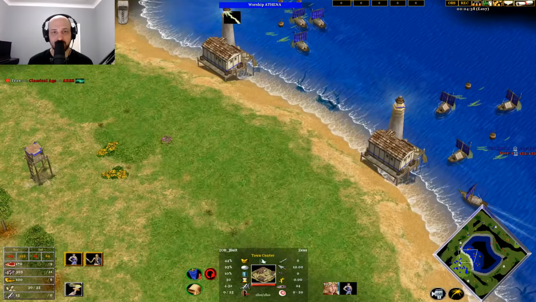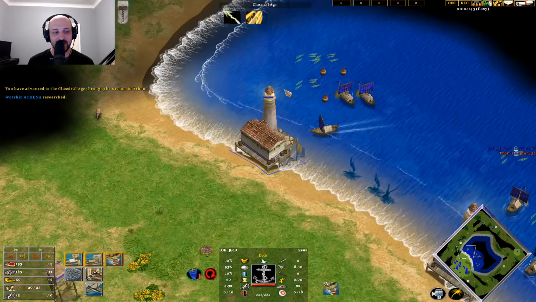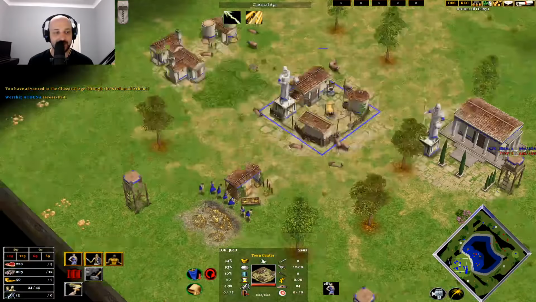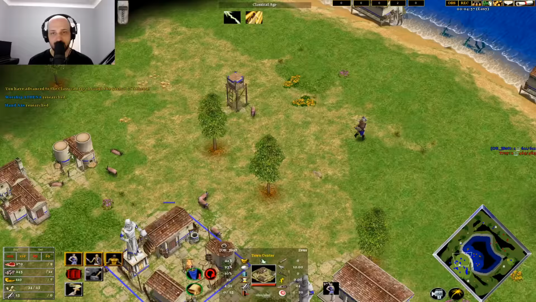If you go for this later of an advance, you probably should build 3 docks, but let's just pretend. So now what we can do is we can just spam triremes out and we should be completely fine to do so. And you can see we've got resources up the wazoo for everything. Everything comes in quite nicely.